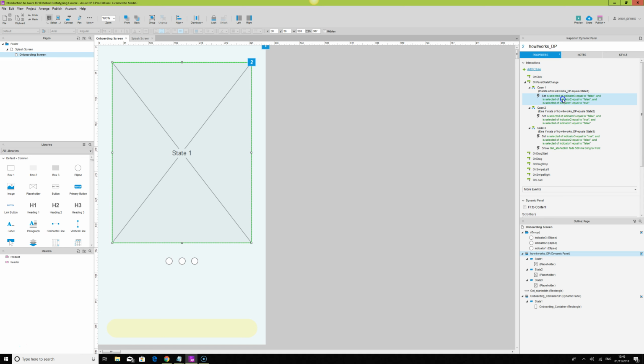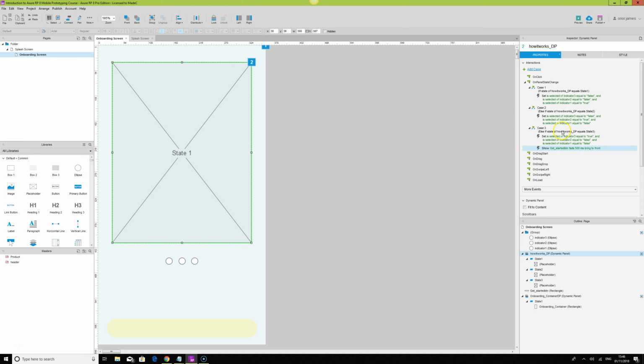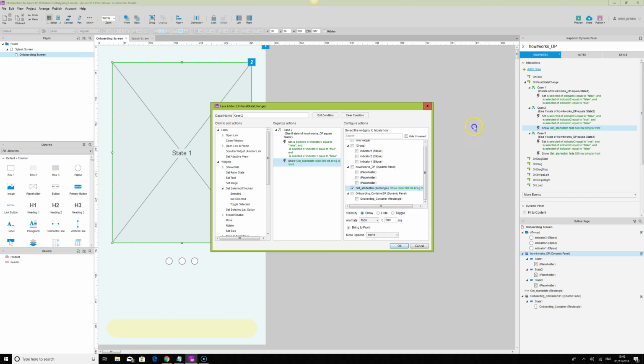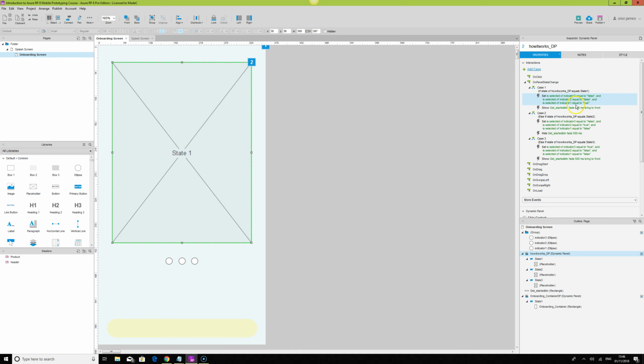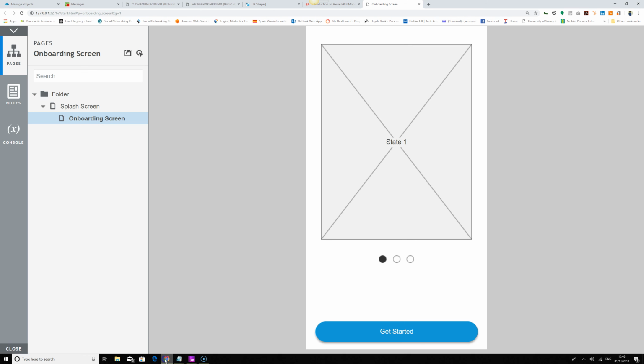So we can now add something here. So let's say if this is 1, we're going to, actually what I'm just going to do, I'll close this and I'll copy this, and then I can paste it here, then change here and say hide, and I'll paste it here and then I'll say hide. So that means once we move away from the first state, we're not going to see the button anymore. This is just going to hide, and this is going to show, and this is going to hide, and this is going to show, and we can't continue because there is no more. So we just go hide, and we can go from left.